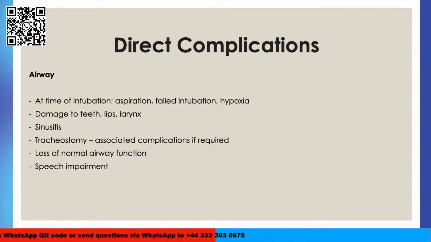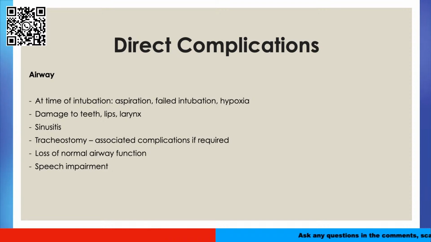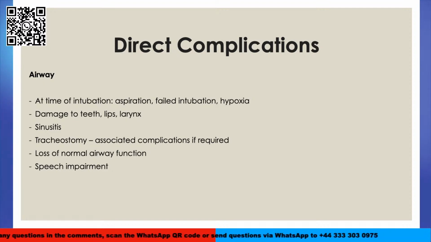First of all, when you're actually intubating the patient, there's always the risk that there might be aspiration. You might fail to intubate the patient, you might have an esophageal intubation, or you might have a period of hypoxia. This is something you need to plan for before your intubation, so you should have your plan A, B, C and D of what you're going to do if you can't intubate the patient on your first attempt, who's going to have a second attempt, things that you can do to improve the positioning of your patient, or any additional kit that you might want.